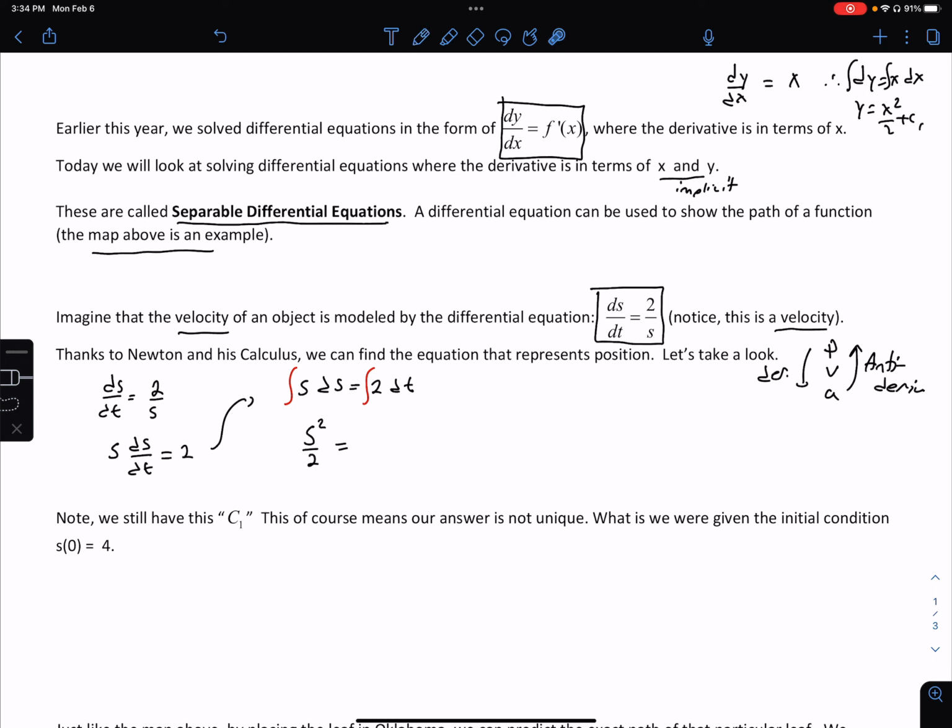And now I'm going to integrate this 2, but the 2 I'm integrating with respect to t. This is why we call it separation of variables, because I got my s's on one side and anything else and t's to the other side, to the right side in this case. So when I integrate here, I'm going to get 2t plus c1. And this is where our constants come into play. Because I'm going to have a constant on the right side and on the left side, I only need to put the 1. So solving it, I am now going to solve for s.